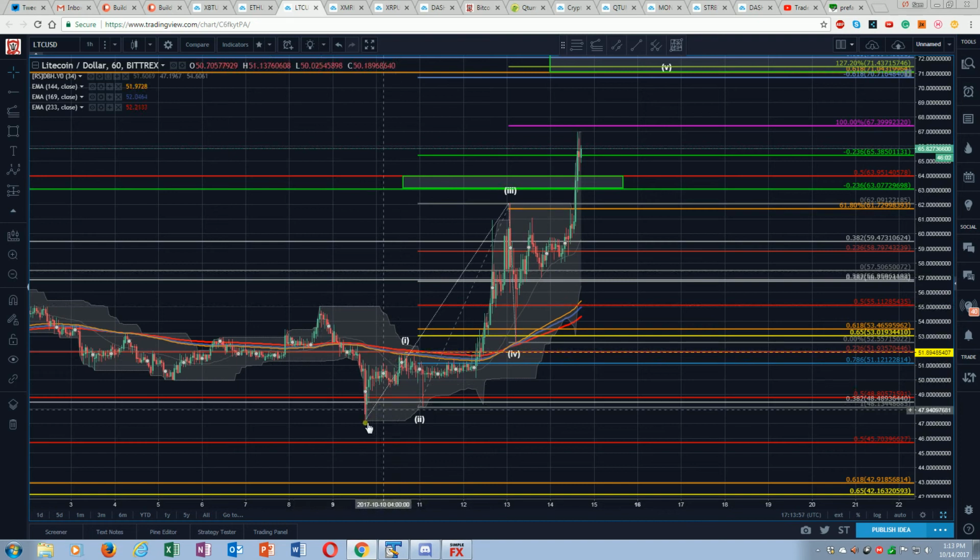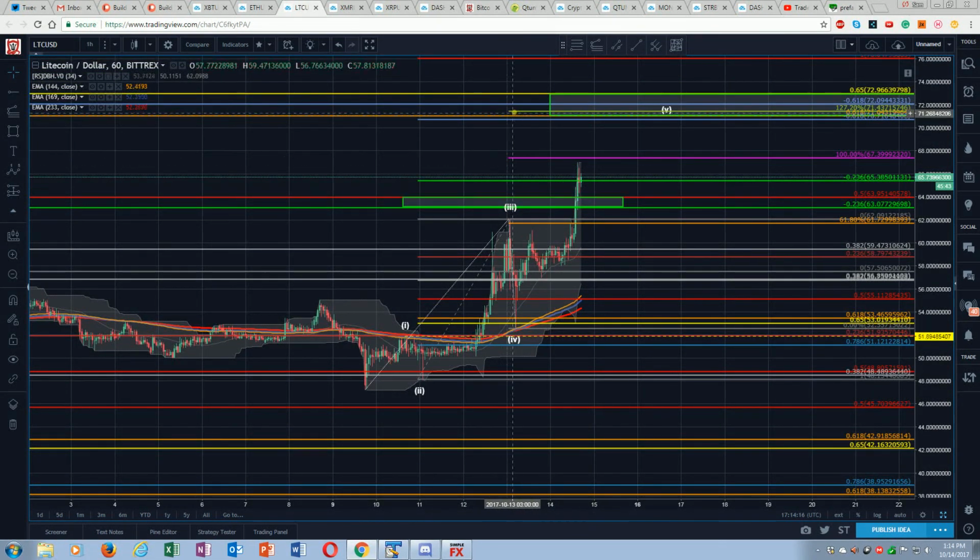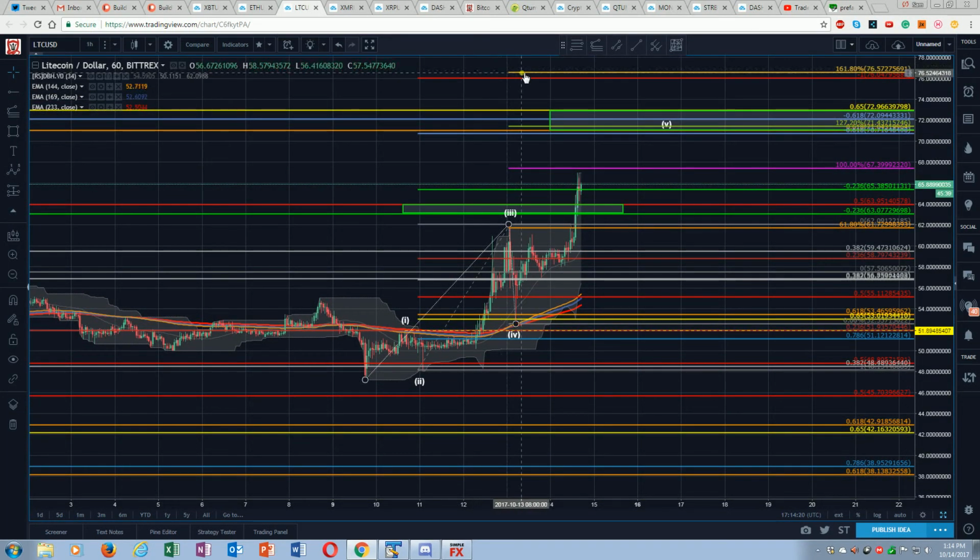So again, all I've done is take the absolute low to what I've labeled as the 3 high, and I'm going to this major swing low here because this was a significant pivot. Swing high to the low. Here's the 100% of that. Right? So that's a point of note. Here's the 127 of that. Also a point of note. Here's the 1618 up here. So we've got some upside targets.